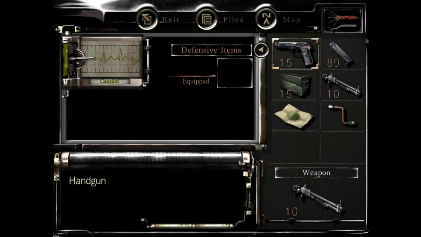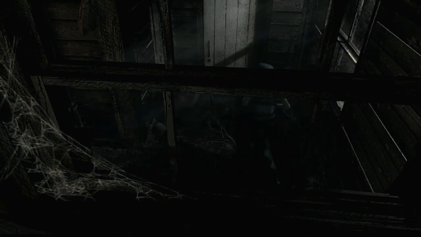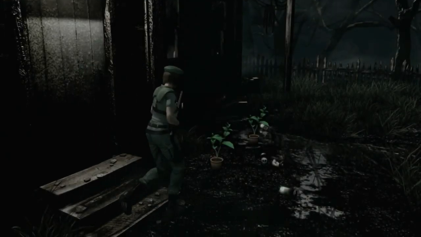Am I on caution? I mean, I am. I'm on caution! Lisa, I don't wanna hurt you! Please go away! You're like Nemesis in this game! Well, I shouldn't say that, because you can kill Nemesis.